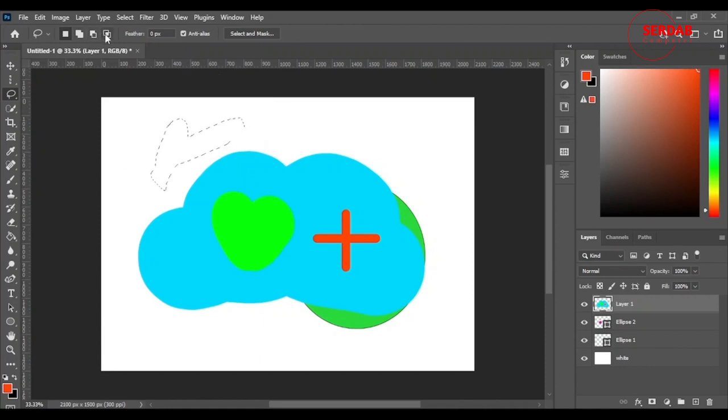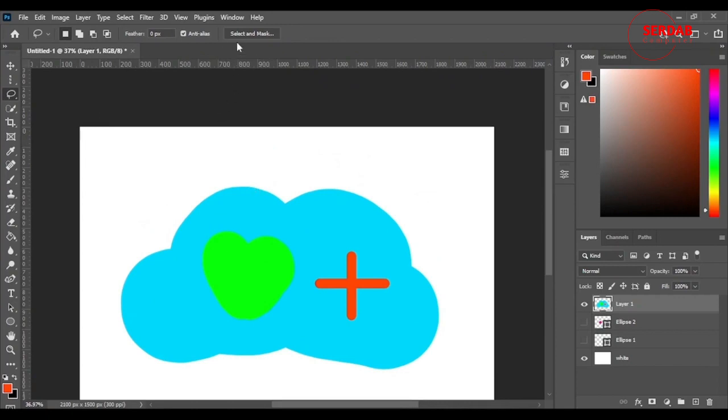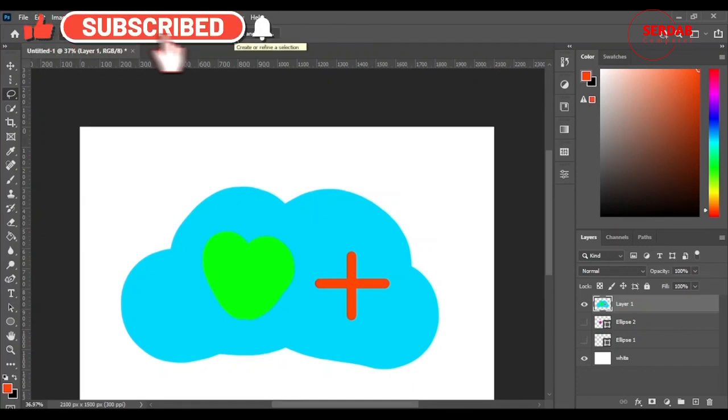The last option is to intersect. What that means is that if I cut here, I've removed both sides and I only have this selection right here. So this is how it works. Then you have a feathering option. And feathering is just to make the edges smoother if you need that. Then we have an anti-alias. Keep that on, don't touch that. We have a select and mask option. We'll get into that later, but it's to create a more precise selection.